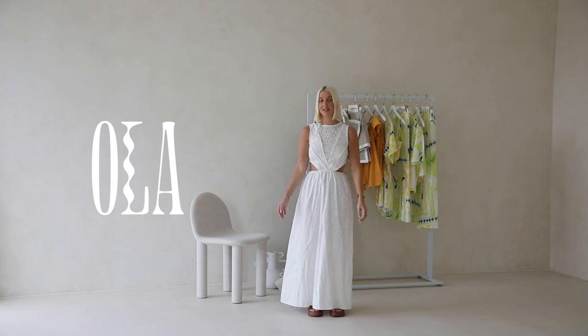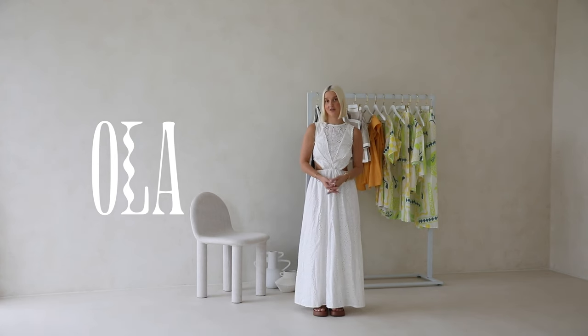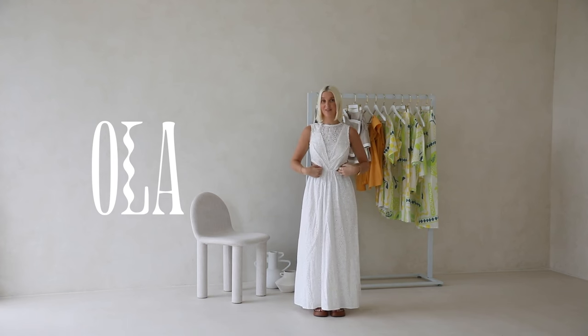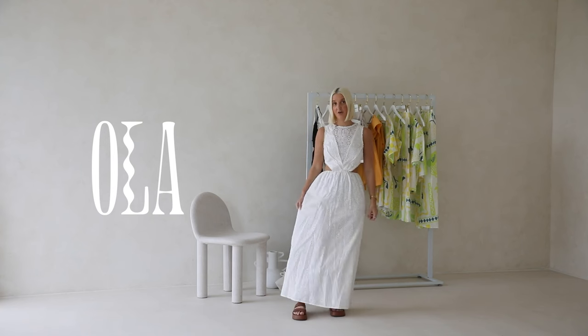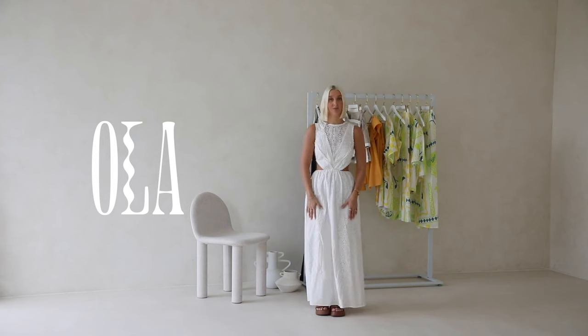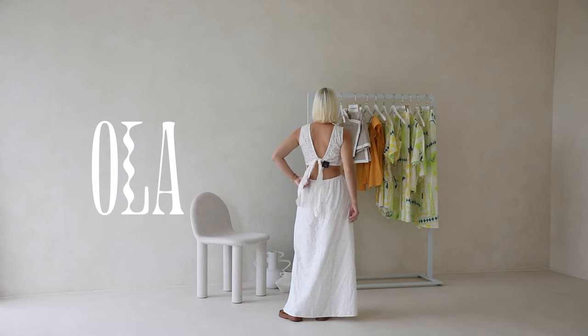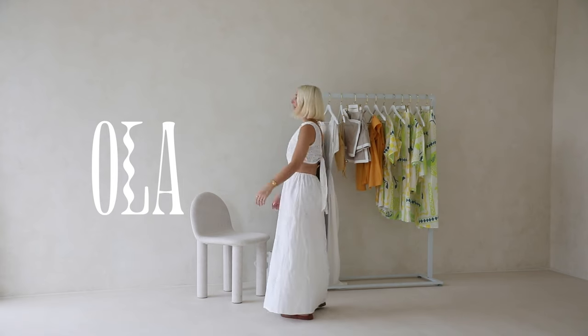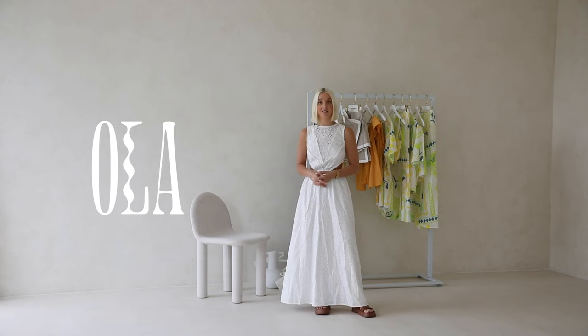This is the Merida dress. I'm wearing a size small and would say the fit is fairly standard. This is a little Sabo Luxe piece we've injected into this week's drop. It features a round neckline and cutaway armhole with a little bobble trim detail across all the panels and down the panel lines of the bodice. The bodice hem curves down and joins to the center front of the skirt, where it cuts away at the waist with the bobble detail again. The skirt is a long maxi style which really helps show off that cutwork embroidery-style fabric, and we have fully lined it so it's not sheer. The back bodice has a gorgeous tie detail and the back waist scoops down with a zipper at the center back. I really love how delicate this maxi is — it's the perfect easy-to-wear style to add to your wardrobe.